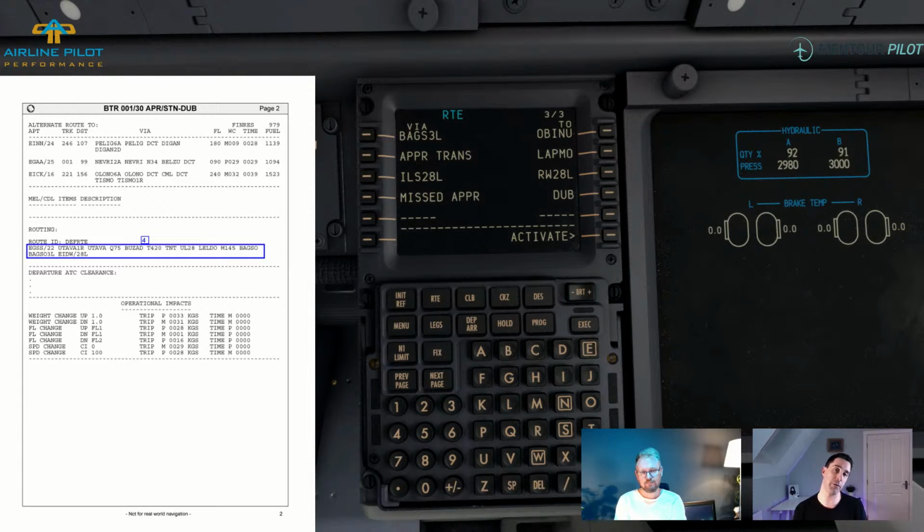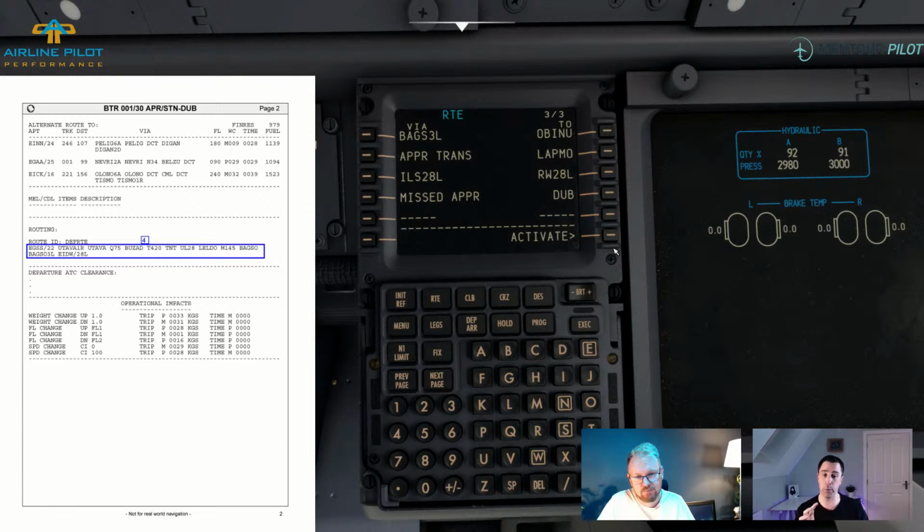And if that's the case, we then have to go and look into it and go, why is that there? And it's probably because we need to select a different transition. Yeah, most commonly. Now, remember what we said, how the bottom right key here will often lead you to the next waypoint. So what we're going to do now, we've put it in and we're going to activate.